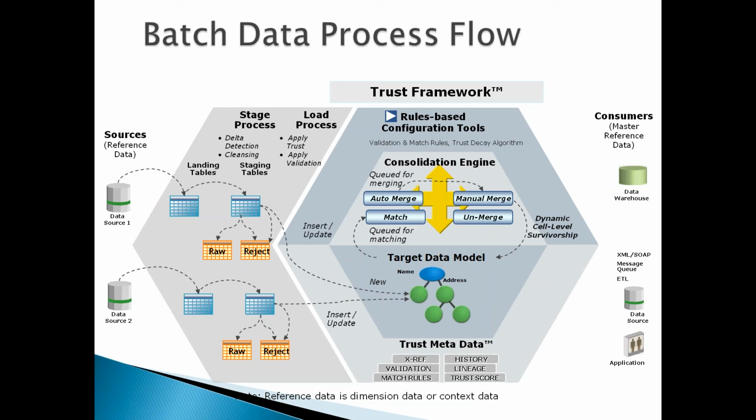So everything can be tracked. There are history tables, the XREF table, and a separate table used only for matching and merging. We can go to that table and check which records have been merged or unmerged. There are a lot of supporting, useful tables which we can just query to get all these details.